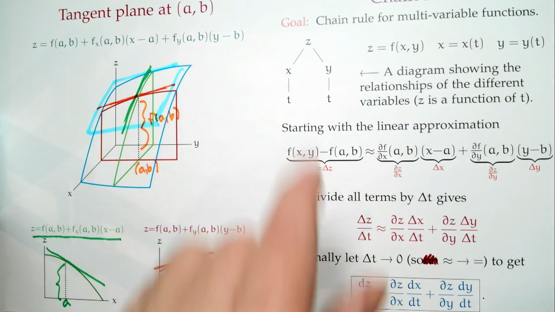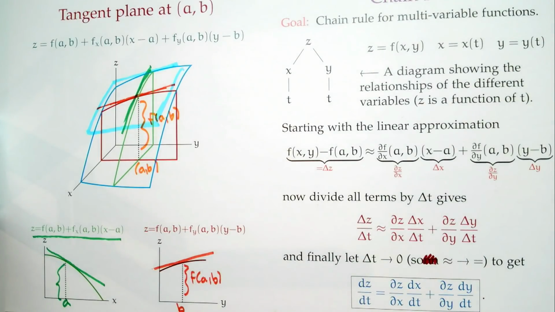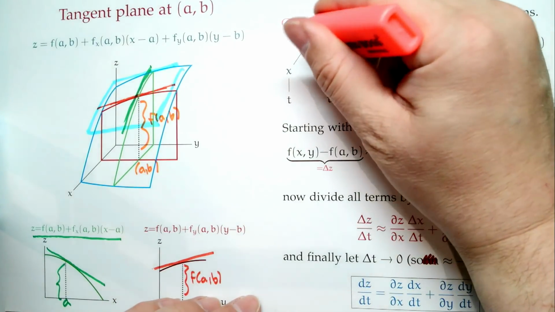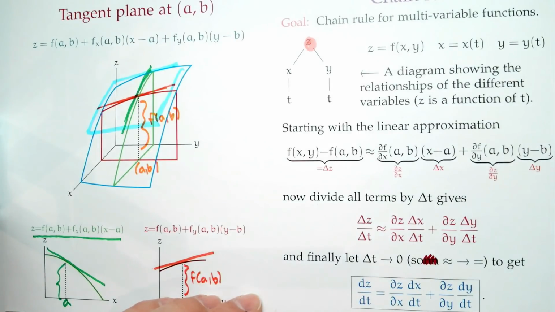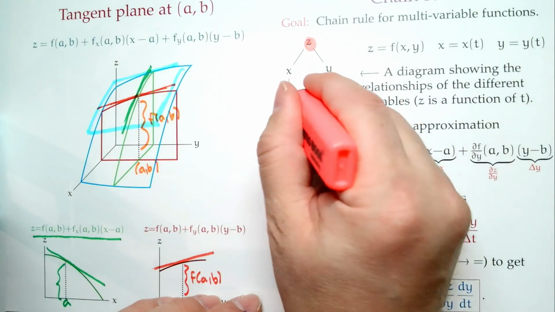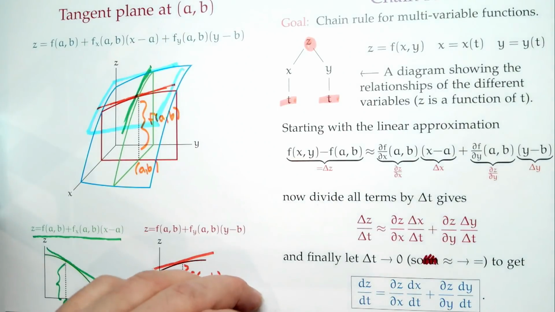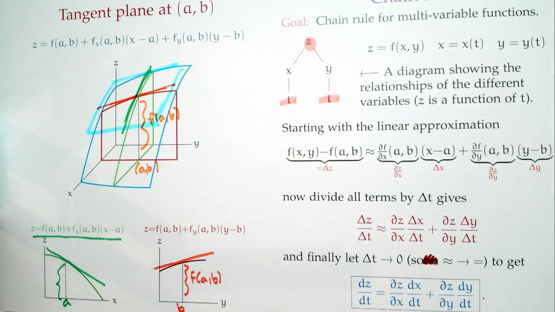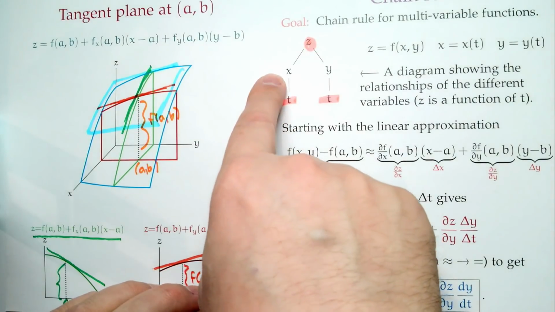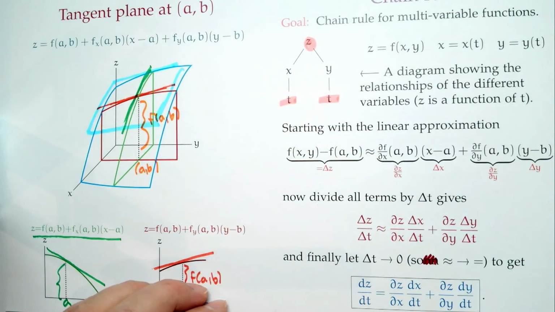So let's go back to the diagram. What am I after? Well, I'm after how does z, which is the part at the top, change as I change t. Now t shows up in two different places. So essentially t has two effects on z, and we have to keep track of both. So t will affect x, and x will affect z. So how do I find the net effect?